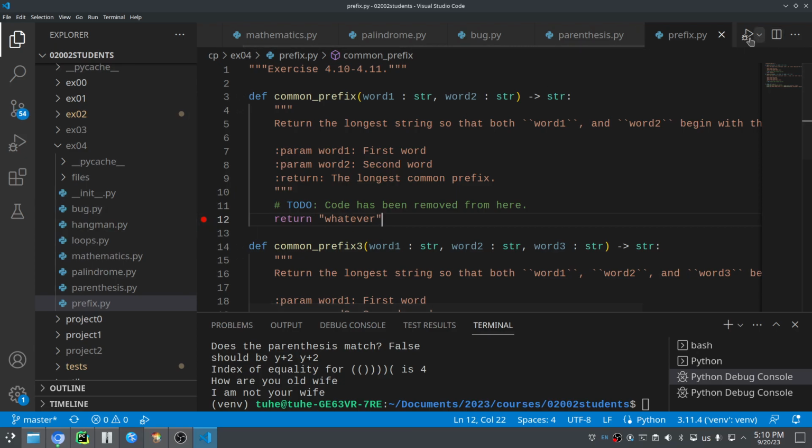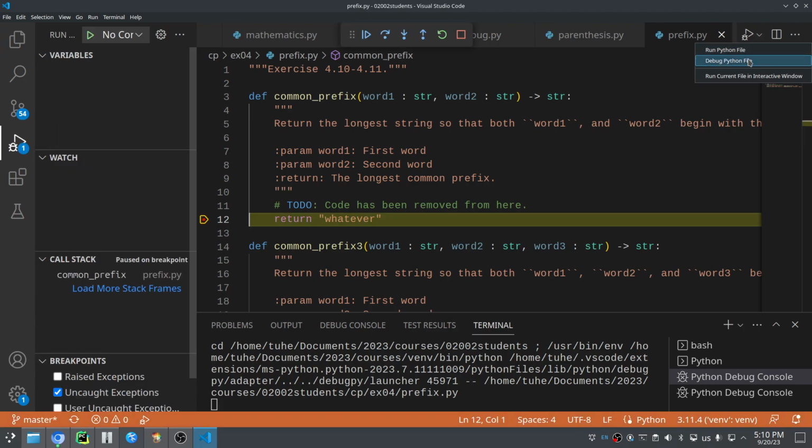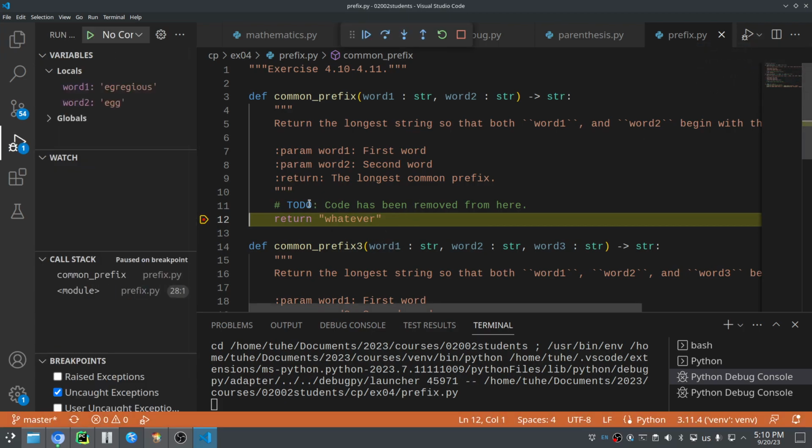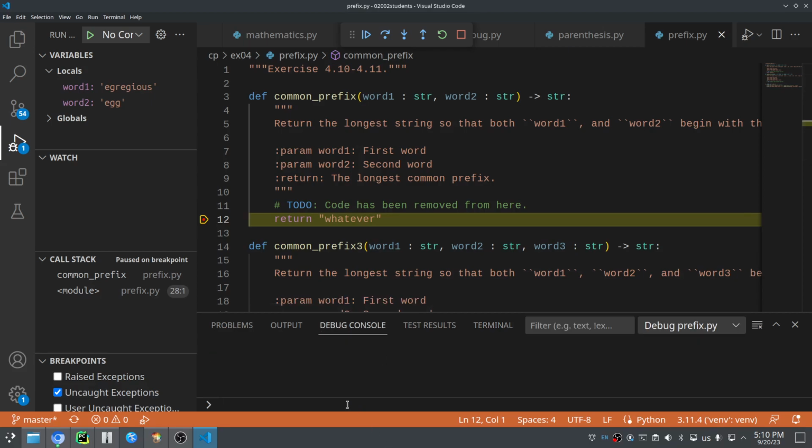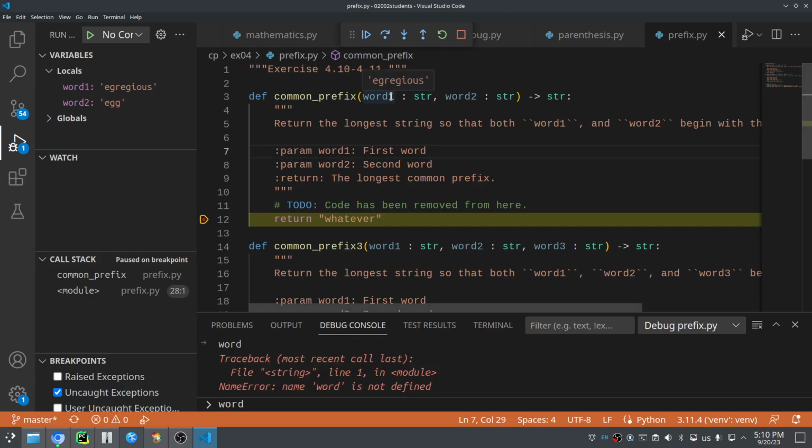Insert a breakpoint, select debugger and run. Do debug here, and our debugger dumps us right here in this line. Go to the debug console, and we can see that it's given the two words as input argument, gregarious and egg.